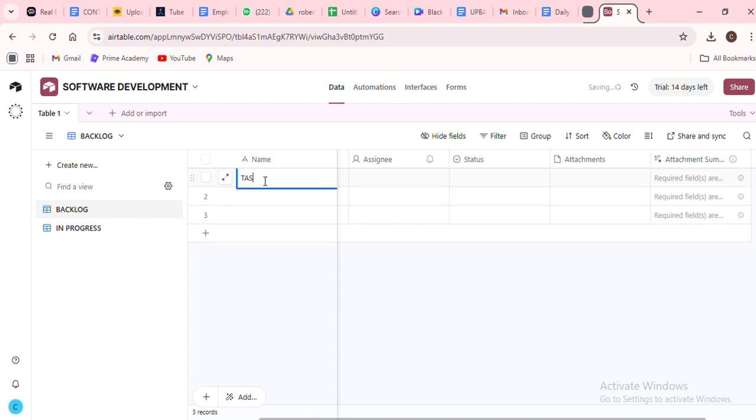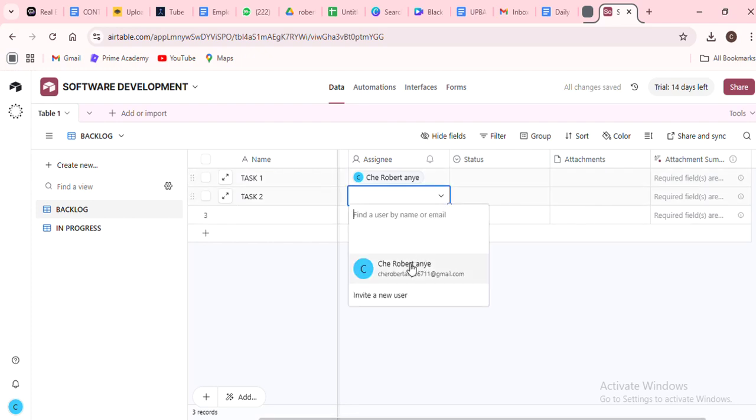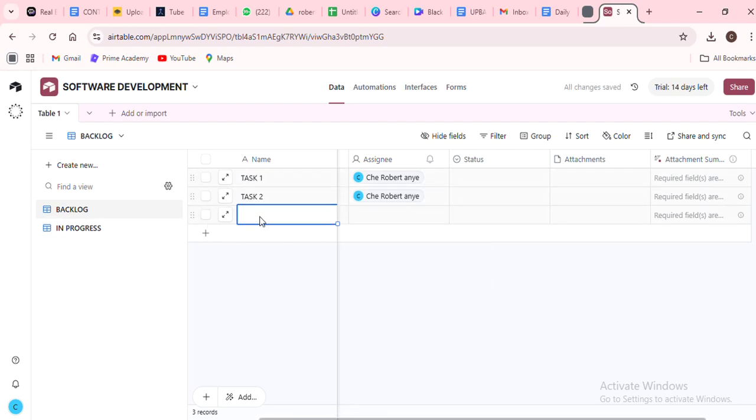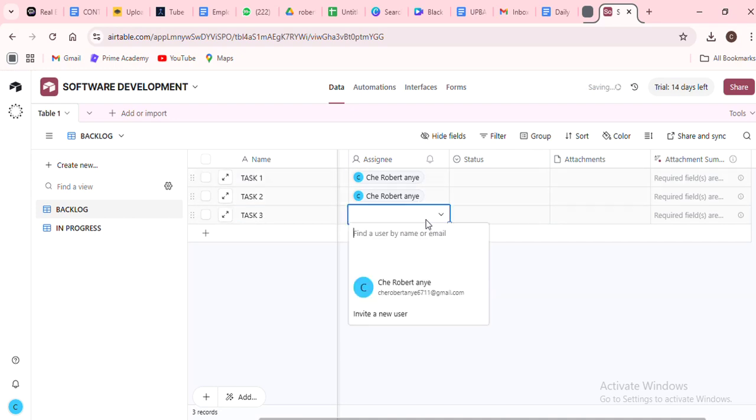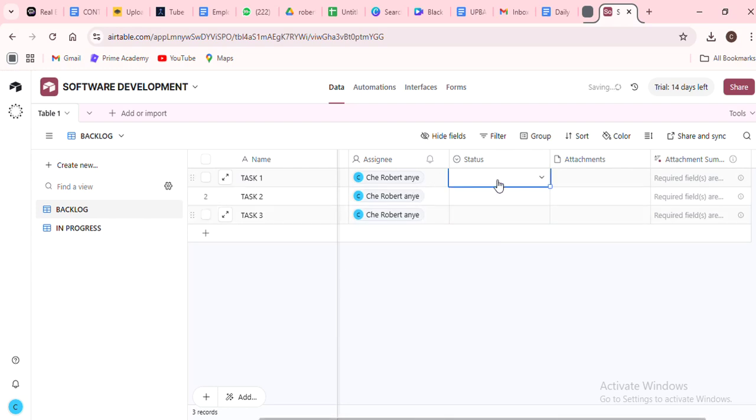Here's what's happening behind the scenes. Airtable is essentially building a relational database with a user-friendly interface, which means you can link records together for easy cross-referencing. Now, let's populate these tables with your tasks. Just click on Add a Record and fill in the details accordingly. This is important because it's how you'll keep track of what needs to be done and who's responsible for it.